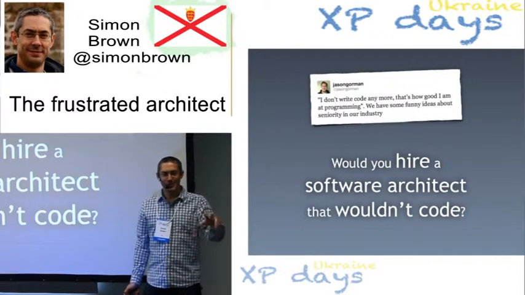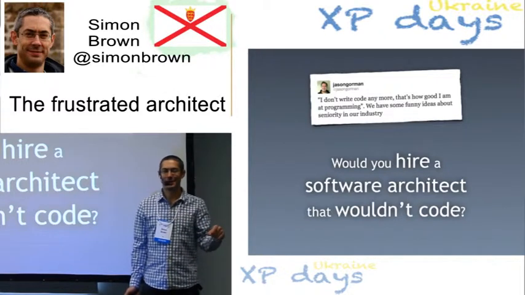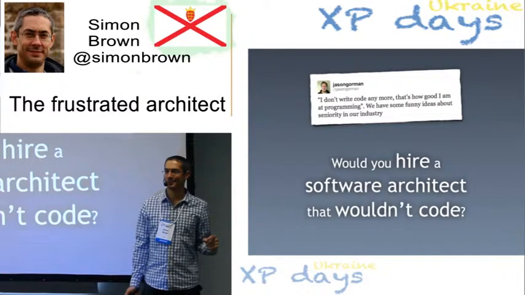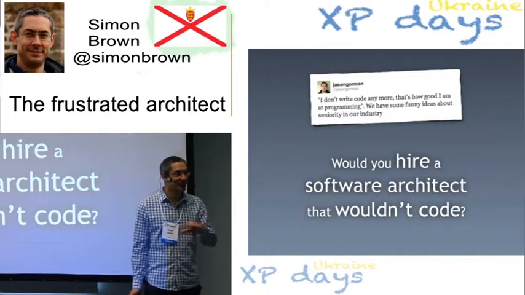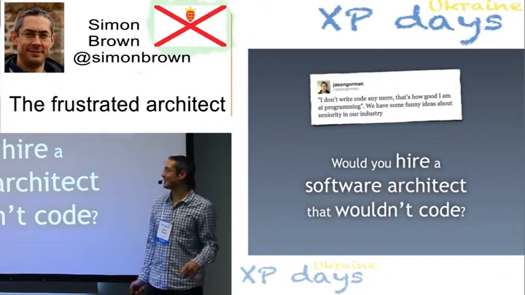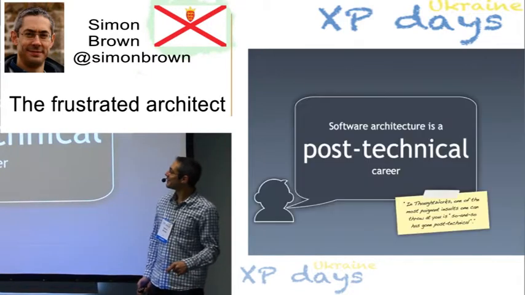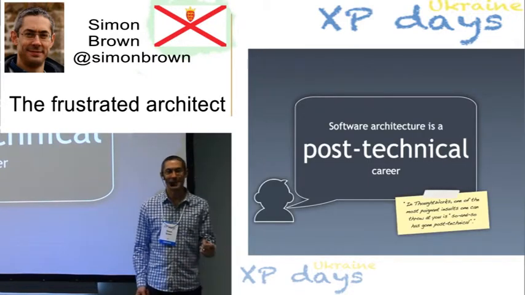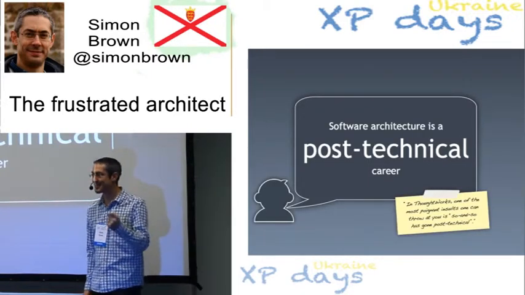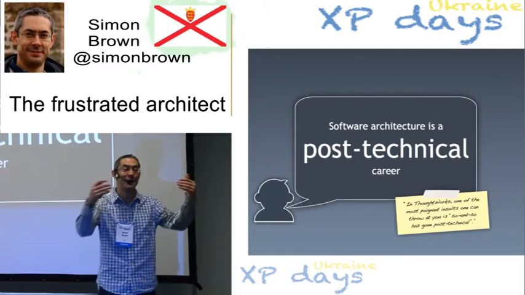I was doing some research because I actually ran this talk a few weeks ago in London, and I stumbled across this phrase which I've never heard before, and it's just hilarious. Post-technical. A lot of people think that software architecture is a post-technical career, something you do after you've been technical.